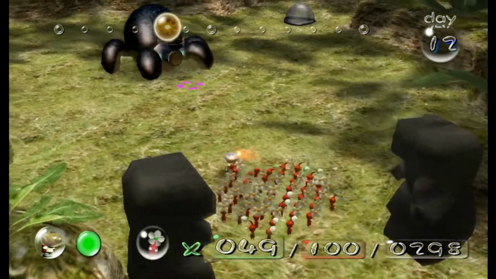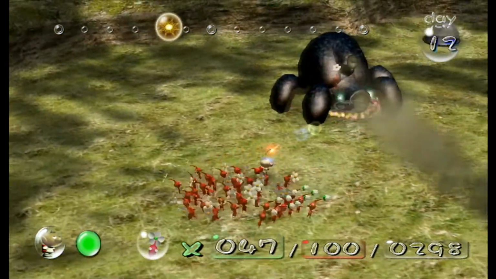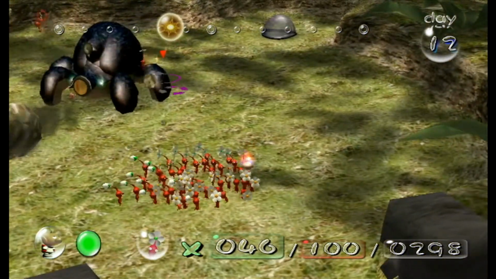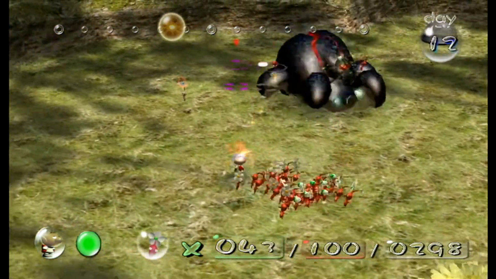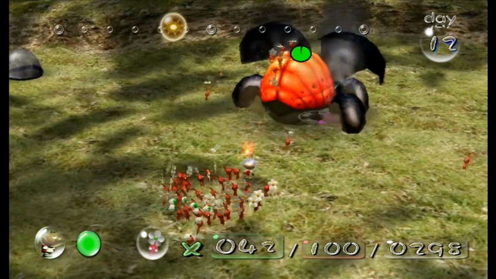This is the armored cannon beetle. What it's gonna do is suck in and throw rocks at your Pikmin, and I missed. Okay, of course I did. You're gonna throw rocks at your Pikmin like that. What you want to do is throw them in. That didn't work, okay. I'm gonna throw him in like this. Like that, it's gonna get stuck. Okay, and then his back is gonna open up and you're gonna throw all your Pikmin onto the back.